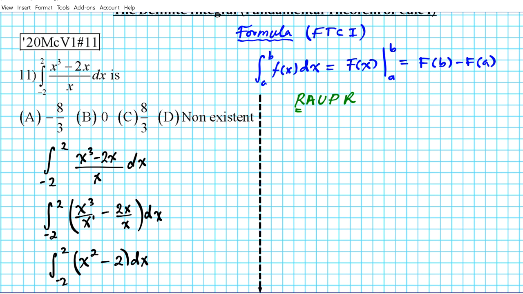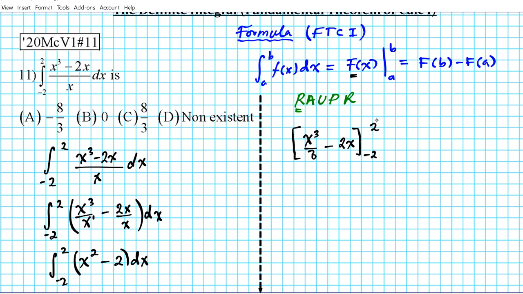So it's always convenient if you can express your integrand as a polynomial, and then you just use the power rule to integrate them term by term. All right, so let's go ahead and evaluate this integral right here. When we integrate x squared, that'll give us x to the third over 3. And then when we integrate 2, that will give us 2x. So this is our uppercase F of x that we're talking about, the antiderivative. Okay, so we're evaluating the antiderivative from -2 to 2. So what we'll do is evaluate this at the upper limit and then subtract what we get when we evaluate it at the lower limit.